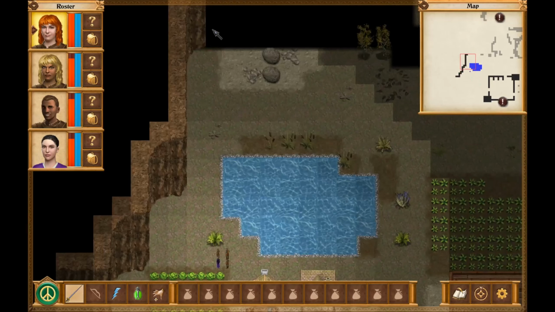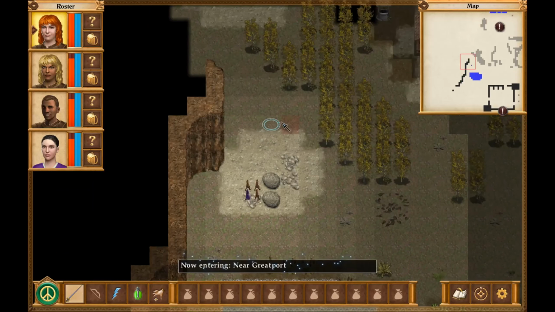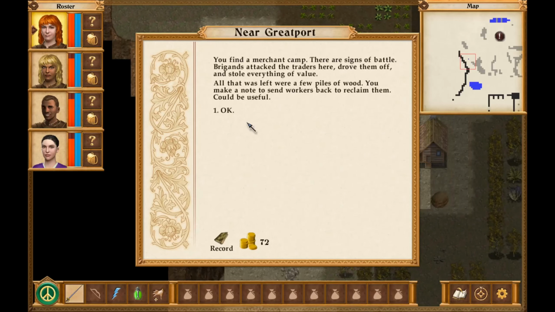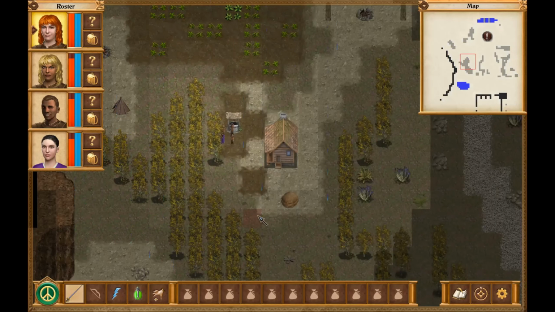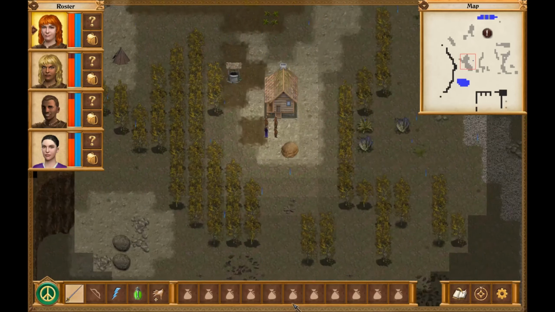Let's go out here. There's a little thing over there. Camp. You find a merchant camp. There are signs of battles. Brigands attacked the traders here, drove them off, and stole everything of value. All that was left were a few pieces of wood. You make a note and send workers back to reclaim them. Could be useful. More wood. Okay. What about this house? Nothing here. Okay.